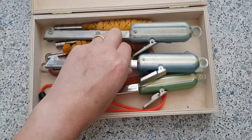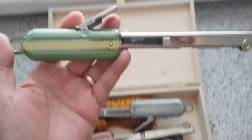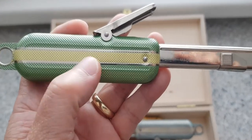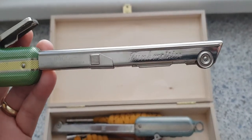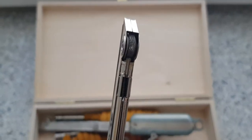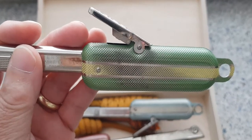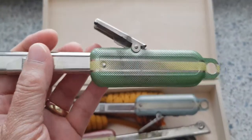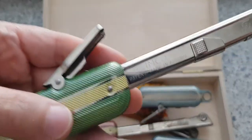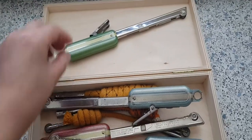Quick update on the Funkmeister collection — as you can see, I've collected several more from flea markets. This one is probably the best one I've found so far, and I paid a euro for it. Look at it — it's almost brand new, hardly any wear on it. The writing and etching is really clear, it's got a really good spark, and the wheel is in almost brand new condition. The only shame was a very slight bit of rust blemishing on one side, which I've cleaned off. What a shame, but I'm very happy with it, particularly for that crazy price.